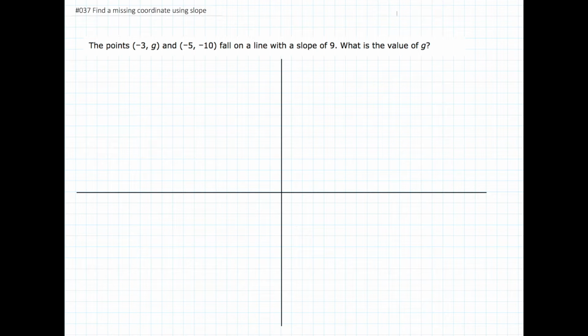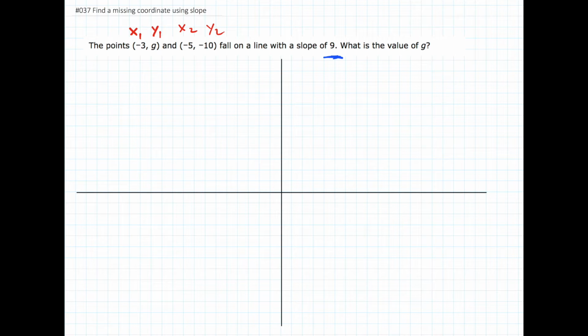Okay, so this is the type of problem where they give you a slope, but they don't give you both x and y coordinates. And in this problem, you have actually a missing y value. So you have an x1, and then an unknown y1, and then you have an x2, and then a y2. And I'm going to show you graphically what's going on so you can conceptualize this. But we basically have 2 points that are on a line.